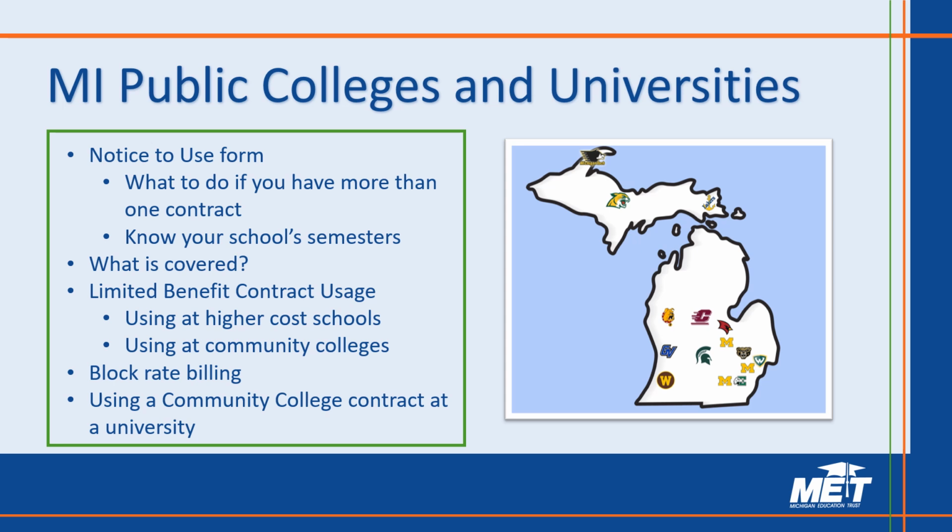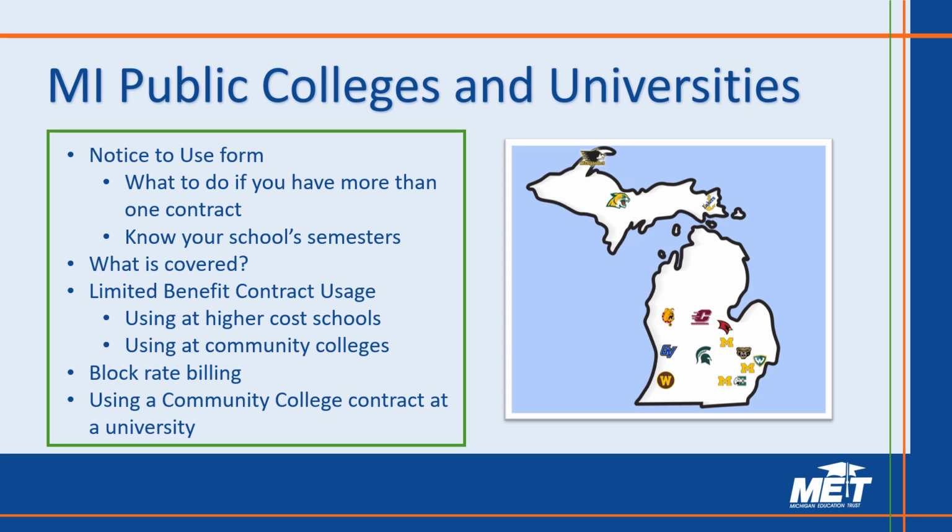Keep in mind, it is the beneficiary or student that must complete the Notice to Use form. If you have more than one contract, we suggest you complete the form to activate all of your contracts at once. When you do this, we will start pulling from your oldest contract first. Then, once depleted, it will roll into the next contract. This ensures you don't get any surprises midway through your college career, because if a contract is not included in the activation, your school won't know about it. So if you only activate one contract, you may end up receiving a bill from your school for tuition that could be covered by your unactivated contract.